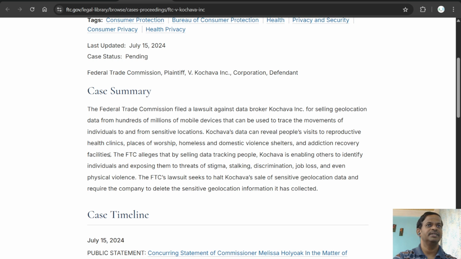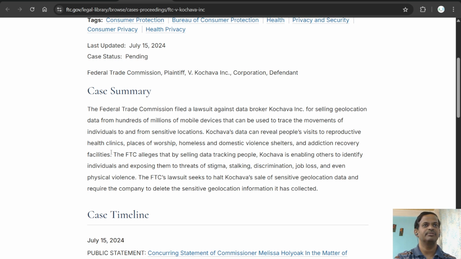recovery facilities. So think about it: if this data gets into the hands of an agency, organization, or individual who has evil intent, that can become a worst case scenario.